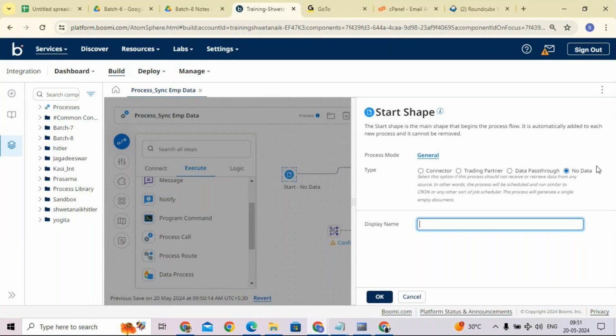Why are we going with the no data type? There must be one reason, right? If there is no reason, why would we use it? Yes or no?